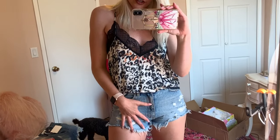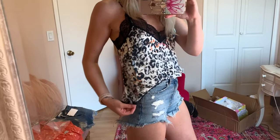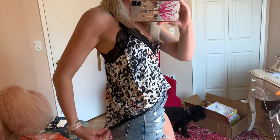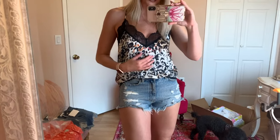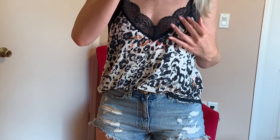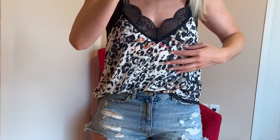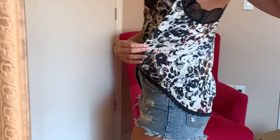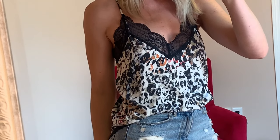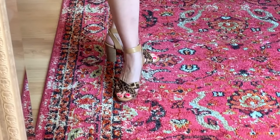This top — the shorts are Zara, they're not Red Dress. I do have some other jean shorts for you. But this top I think is so adorable. I love this leopard print — if you can see, it's more of a navy-black lace and then it has like red, burnt orange, kind of khaki swirled throughout the print. I just think that it's super pretty and I absolutely love it.